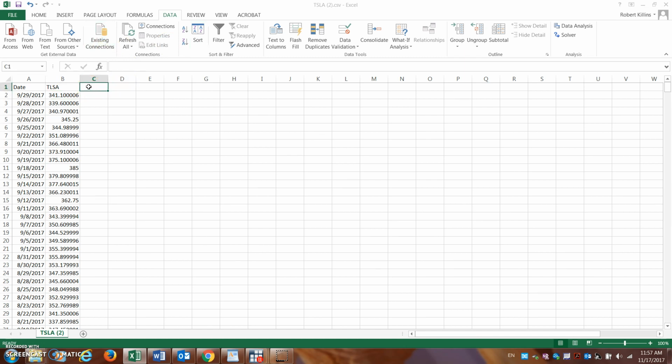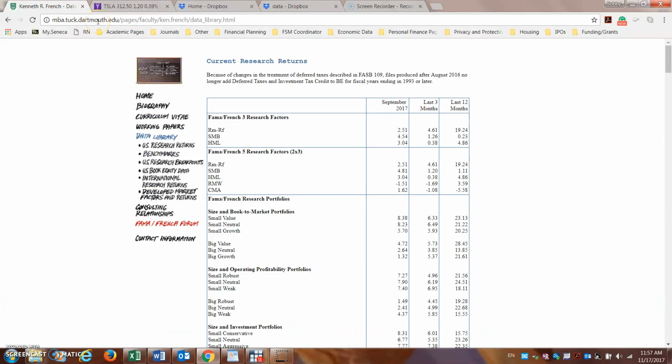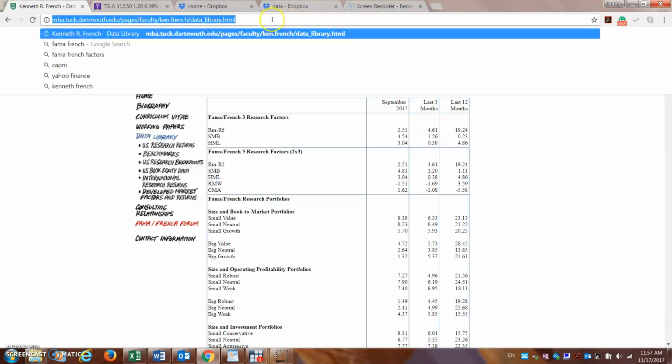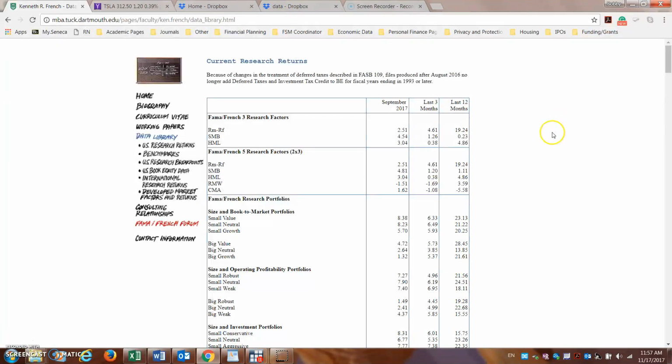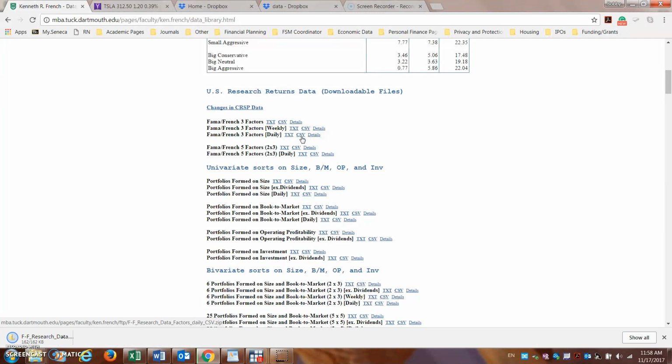So really the first thing we should try to do here is, because we need some additional data such as the market risk premium and the risk-free rate, a good source to obtain that quick and easy is the Kenneth French website that stores the Fama-French factor data. If you just Google Fama-French factors, you'll come up to a data site that looks like that. Here is the site itself. If we scroll down, you're going to see the Fama-French three factors, and you're going to have a couple different options: text or a CSV file. We'll click on a CSV file for daily data.